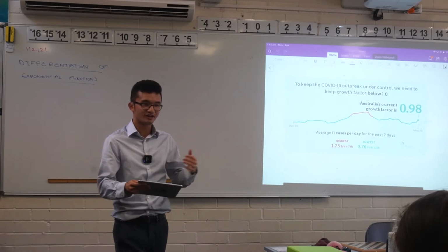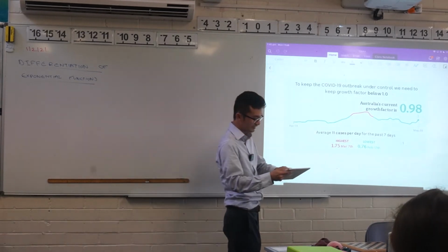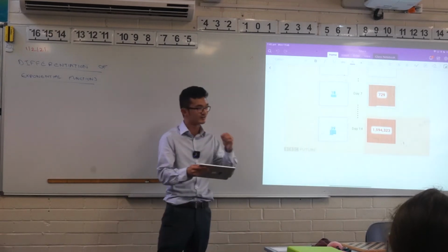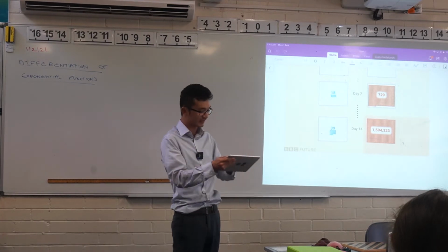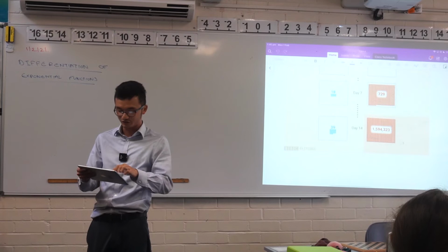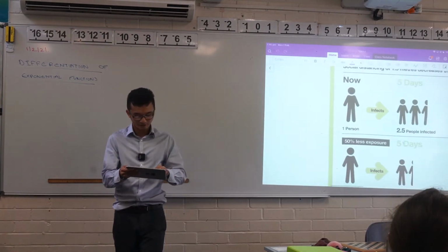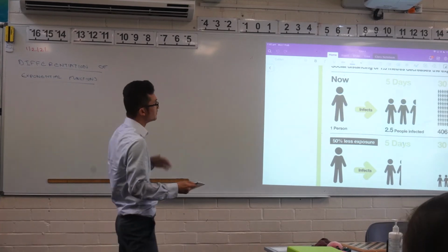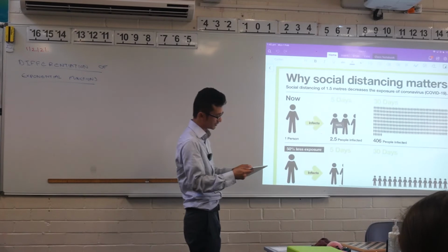But there's a saving grace to take away from all this, because it seems like it's all bad news. If we can have this many cases arise from a very small number of initial cases, spreading very quickly, the opposite must also be true. The earlier you reduce these cases, the more impact it's going to have at the end. Now the Australian government put out this little message here.